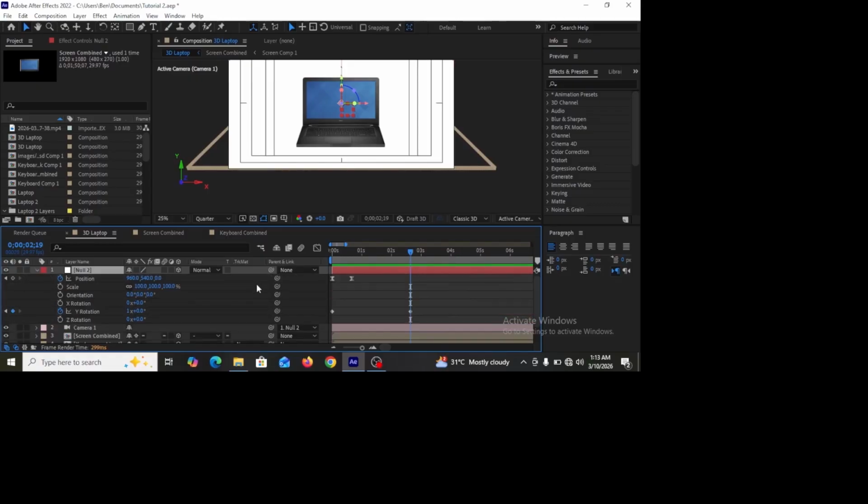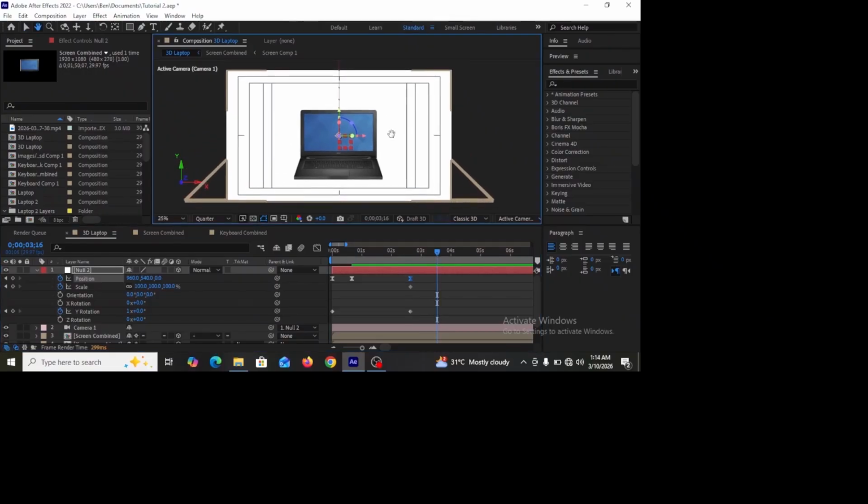So as it's landing here now, let's enable the keyframe of the scale. So we want from this point to here, let's say in the next 1 second. So we'll scale it up.